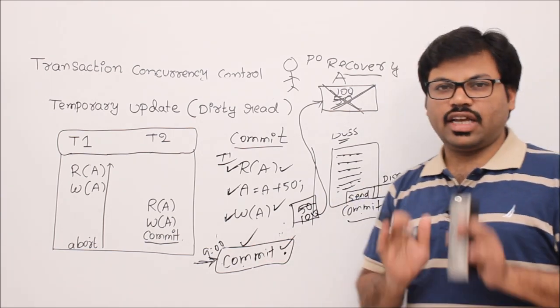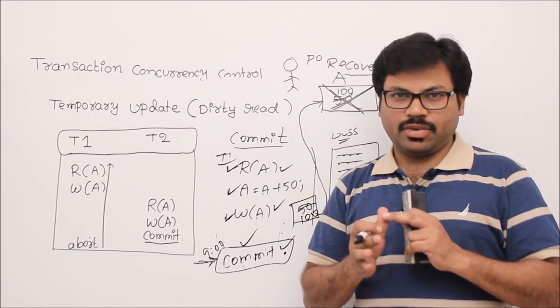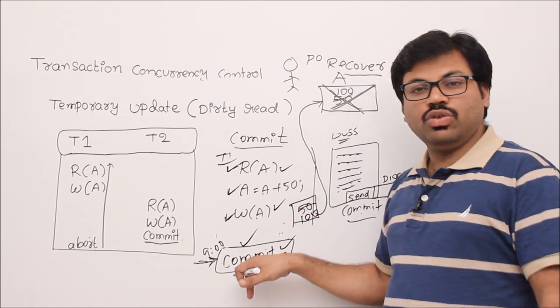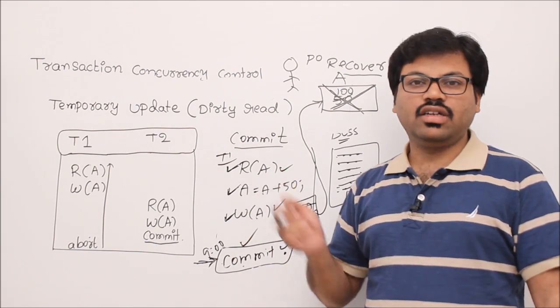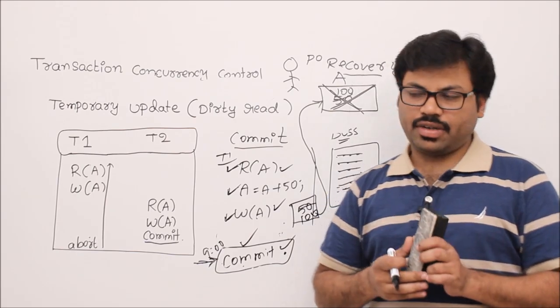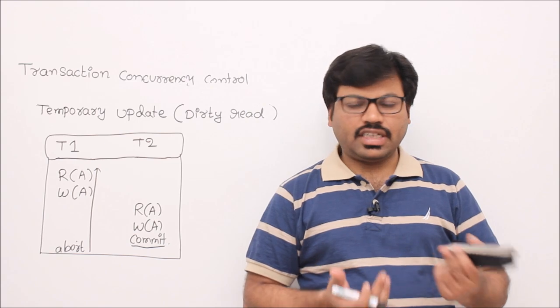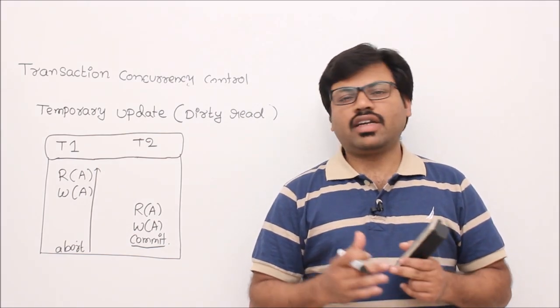From now onwards, from a user perspective, when a user writes commit in a transaction, the result should be permanent at any cost, right? Remember it. Now we'll see rollback. Rollback is nothing but sometimes you don't want to see the changes permanently. Why that happens, I will tell you.